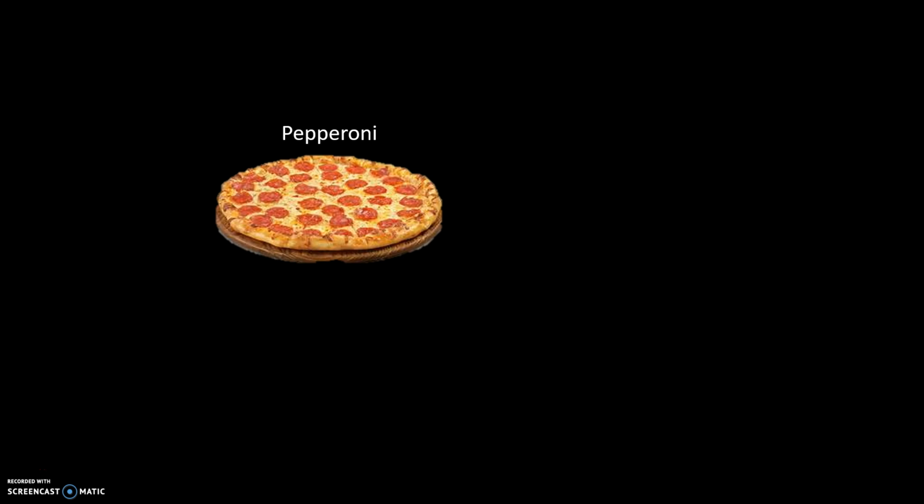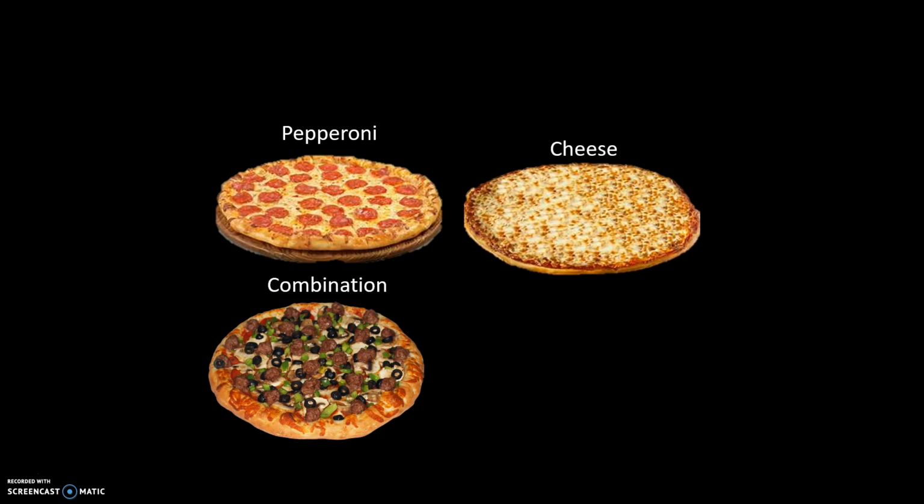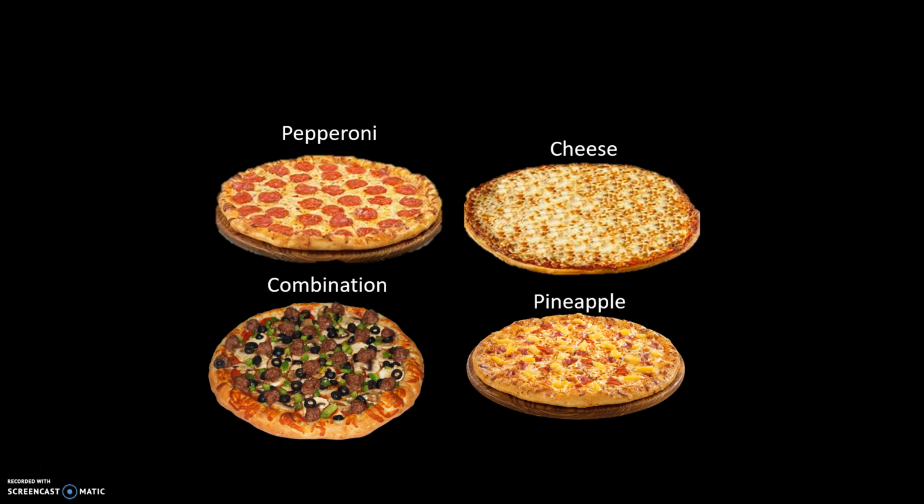So an example of resource partitioning would be like this. Let's say instead of saying, I bring a pizza for everybody, or just pepperoni pizza, let's say that I bring a variety of pizza. I bring pepperoni, I bring cheese, I bring combination, and even I bring pineapple for those that think pineapple on pizza is okay. There will be a partitioning of these resources. Some people will say, you know what? I don't like the pepperoni. I'm not a meat eater, so I'm just going to stick with the cheese pizza. A few people may say, you know what? I prefer the pineapple on the pizza. I'm okay with that. So I'm only going to consume this right here.